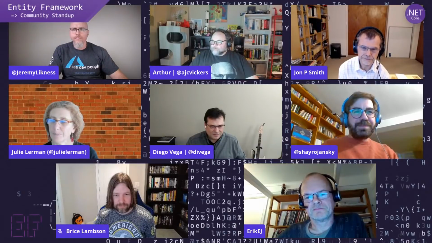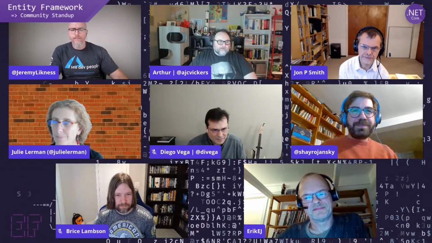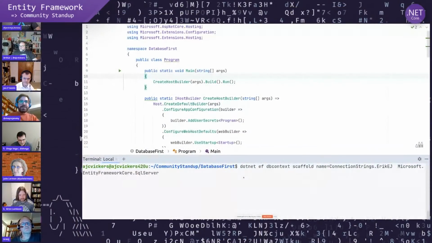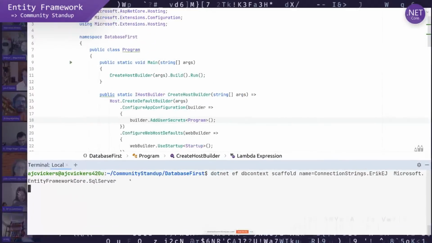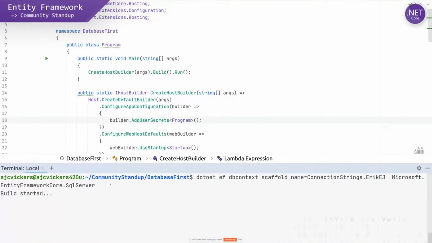Yes. So what I have here is basically a database I created before we started. It's in the back end. I'm using user secrets, and I'm using an ASP.NET application in this case, just because it sets up all the options and everything. You can put your connection string in user secrets if you're local, and then I'm using this name equals syntax so that you can't see the connection string to my local SQL Server instance. So let me start off by running this. This is just a default command, and hopefully it will work and we'll get some entities created.